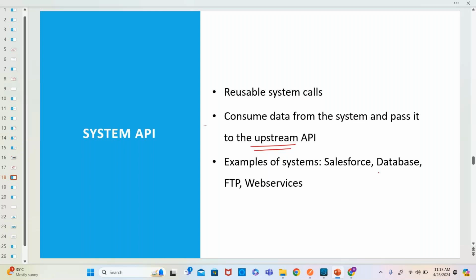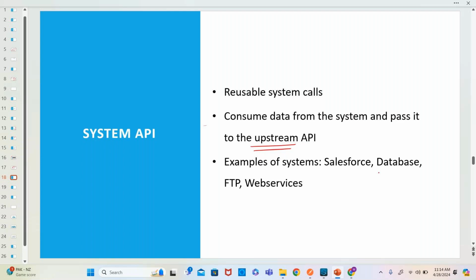Because upstream API means it can be process, it can be experience also. Sometimes, whenever there is no requirement to process the data received from the system, I will directly pass that data to the experience API. In that context, I can call experience API the upstream API.